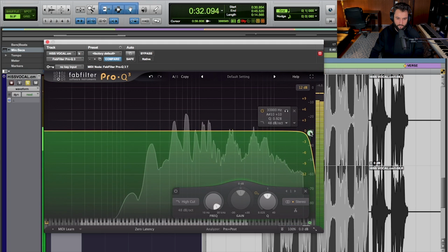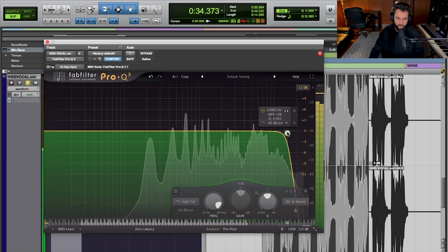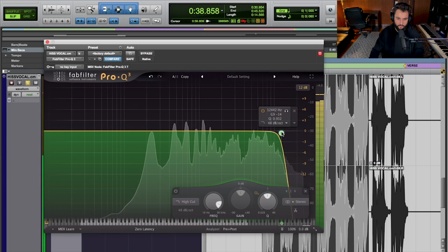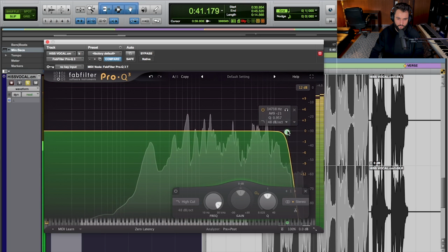Let's try it. Dance till the agula. Dance to the money, agula, oh. Dance till the agula. Dance to the money, agula, oh.